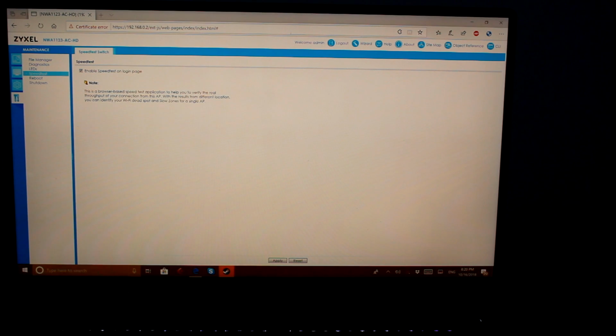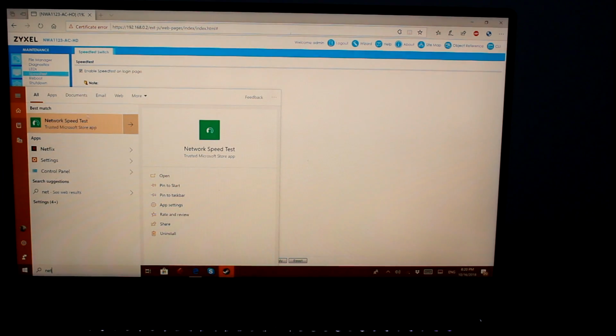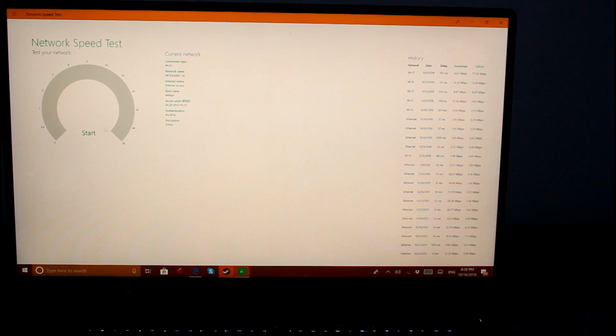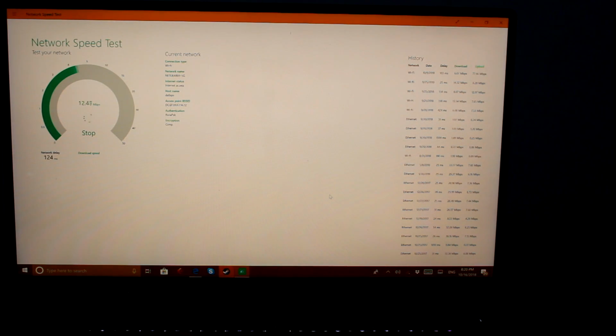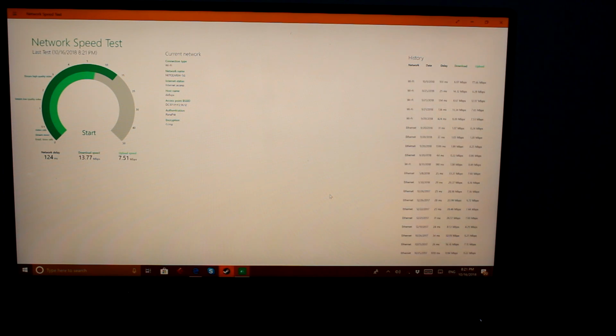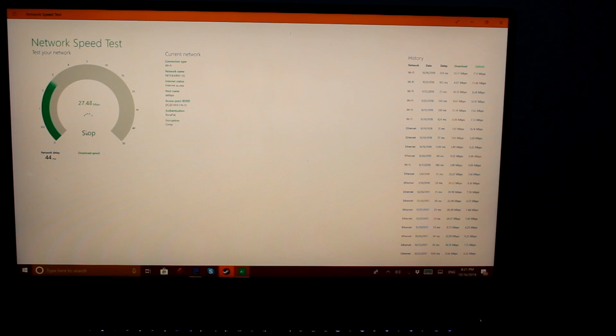I'm just going to try a network speed test. I get various speeds depending on the Wi-Fi that I'm on. So this is giving me 13 meg. Some of the other routers I can get 40 maybe. If I'm on a wired connection I get 50. So 40 is probably on the high side, but this has been pretty consistent. And oh, there you go, getting up to 30 then. There's other people in the house streaming as well, 31. So this is probably, 33. So this is probably the fastest access point that I've got, so that is quite impressive.